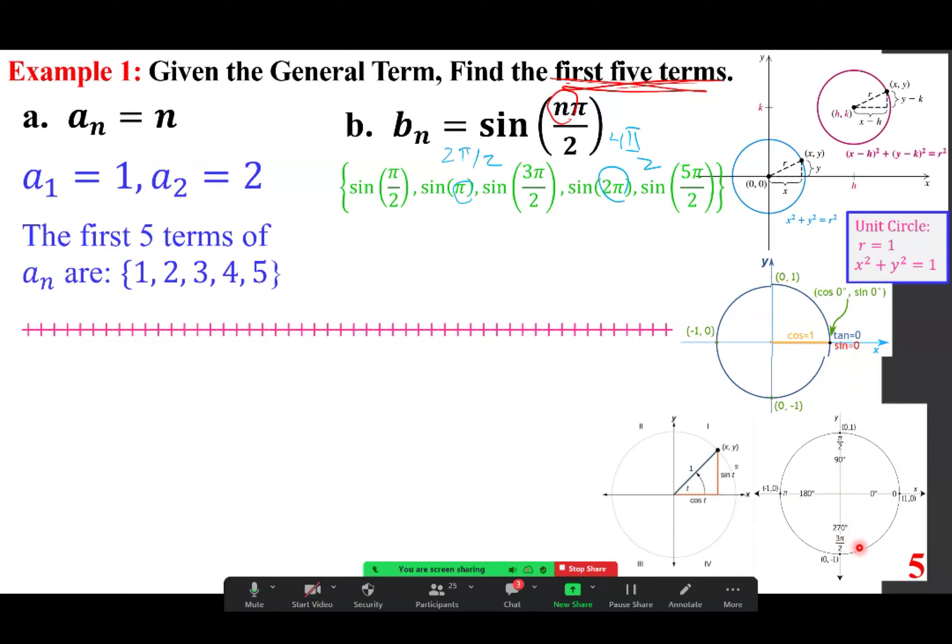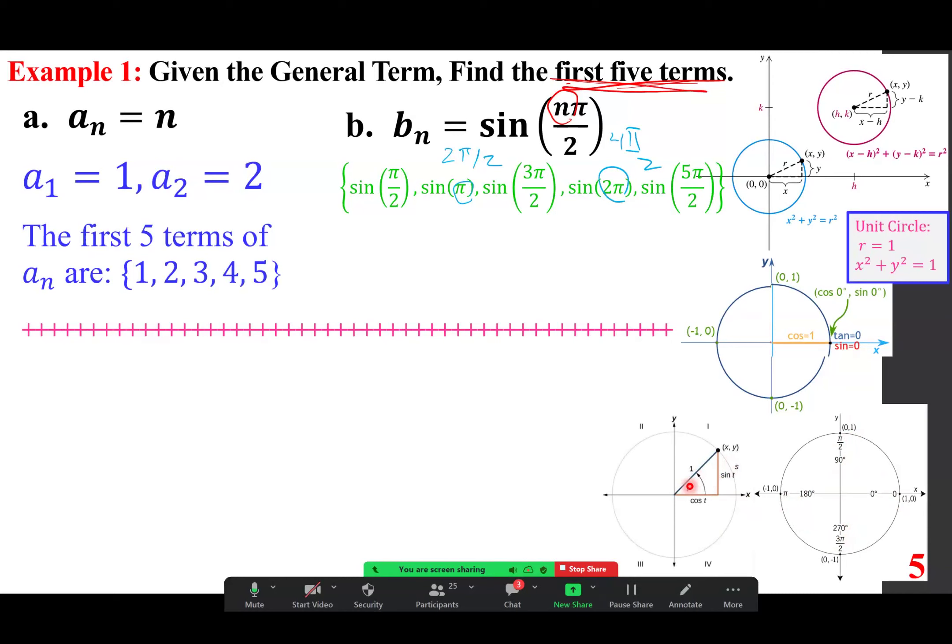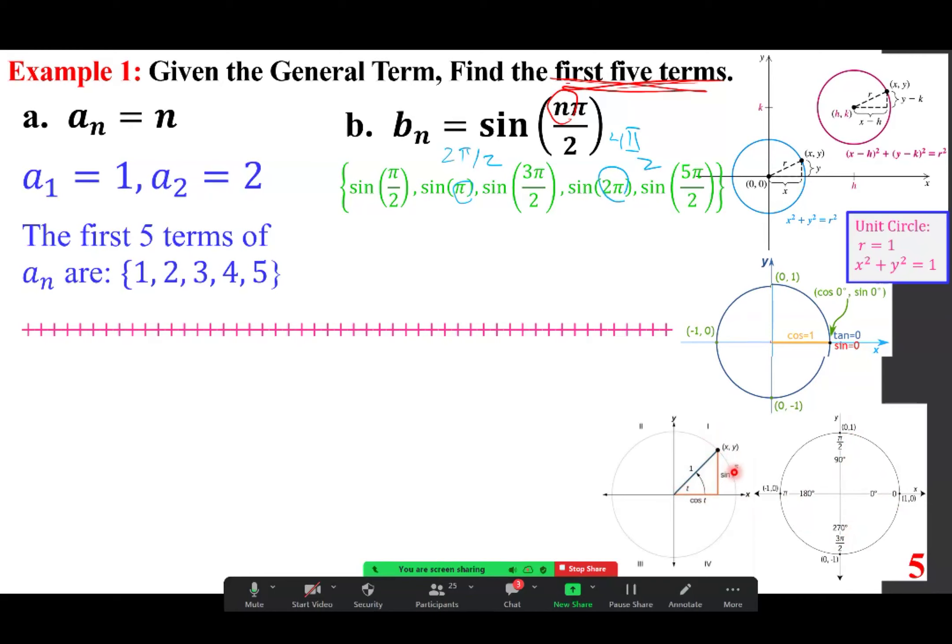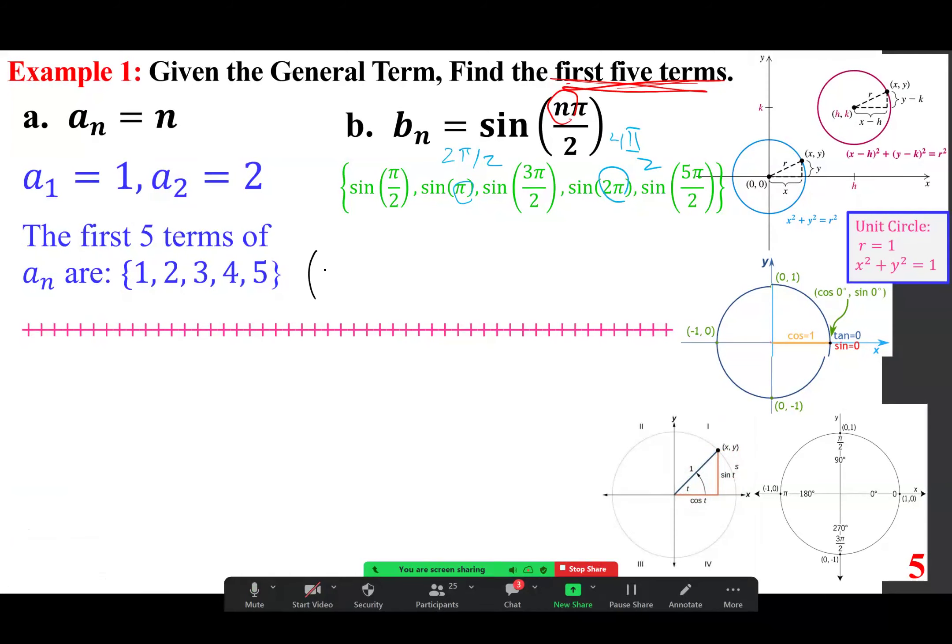And when you look at this concept of a unit circle, remember the definition of a sine and cosine. Sine is the opposite. So this is the angle. Opposite over the hypotenuse. When the hypotenuse is 1, it becomes just sine t. And therefore, sine t is the y coordinate. Now, the cosine is the adjacent. This is the adjacent over the hypotenuse. So cosine is x. So x represents cosine. Y represents sine. So let's write this. x is cosine. And y is sine.